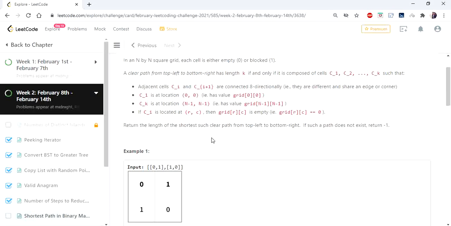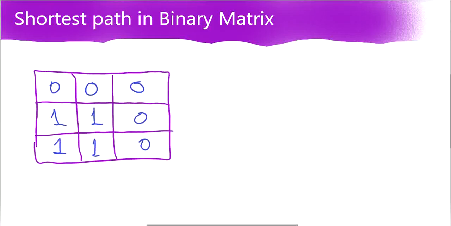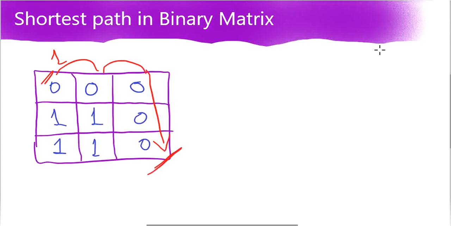Let's understand this problem with an example. We are starting at the top-leftmost element, which is zero. We check if this element is one — if so, the first cell itself is blocked and we cannot traverse through the matrix. If it is a zero, we have a chance of moving to all other directions. In this example we can travel from zero to the next zero, proceed down to the last bottom-rightmost cell, and the path length is 1, 2, 3, 4, 5 — so the output is five.